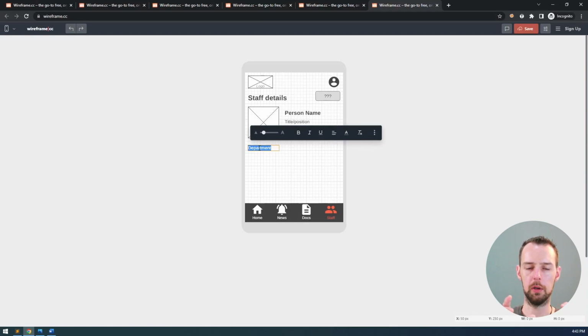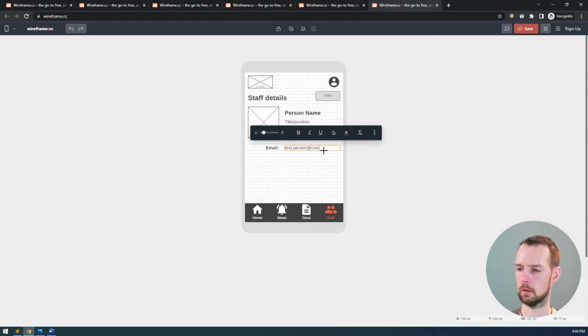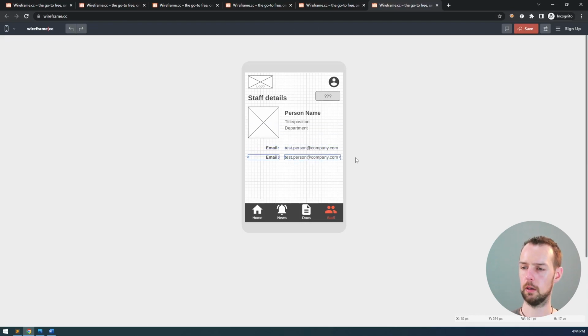And so what I'll do, as I was saying, I'll put in a label value kind of pair. So if we're getting someone's email address, for example, we can put this one in as a label, and we could leave it left aligned or right aligned or whatever. Just to show you that you can do this a bit differently, you could right align these things and then have a matching left aligned value over here. So something like this: testperson@company.com. And we could basically just take this value here and keep copying and pasting it down for as many different values as you wanted to see.